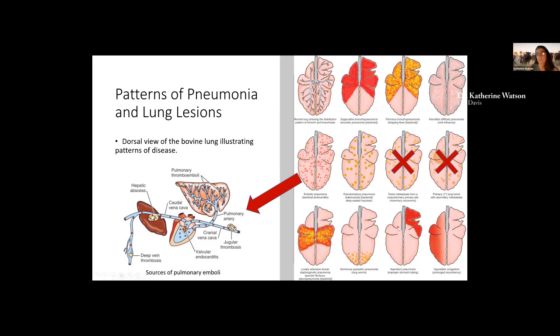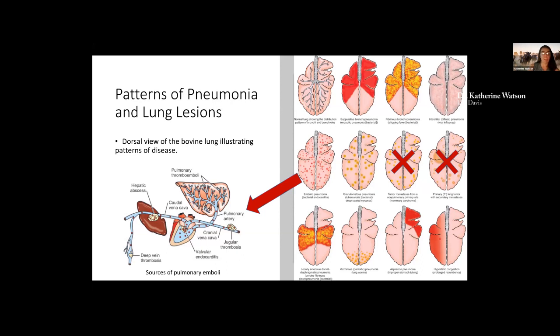And then last, we have aspiration pneumonia. That tends to be more up in this cranial, but particularly in the middle lung lobes, just because when you aspirate, you take that deep breath in, or you're choking, and the feed material tends to not fall out too early, but it makes it down into that middle lung lobe.